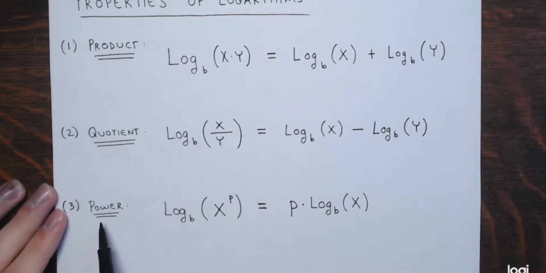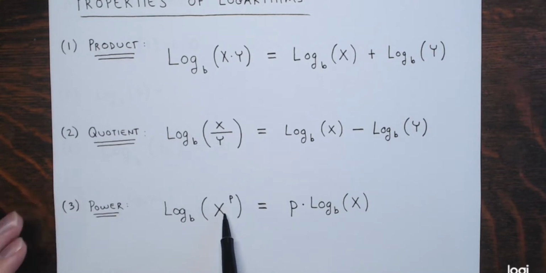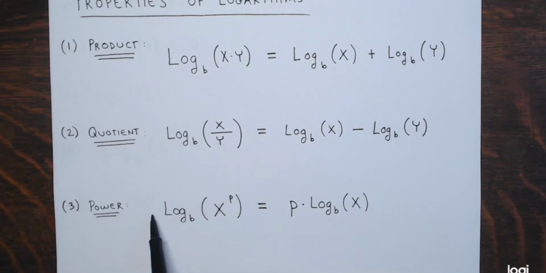Then you have the power property, where you have the log of a power, or the log of some expression raised to a single power. You can pull that power out and make it a product. That's equal to that power times the log of just the base, just x. And the other way around is, if you see a number multiplied by a logarithm, you can put that number inside as the power on the argument.